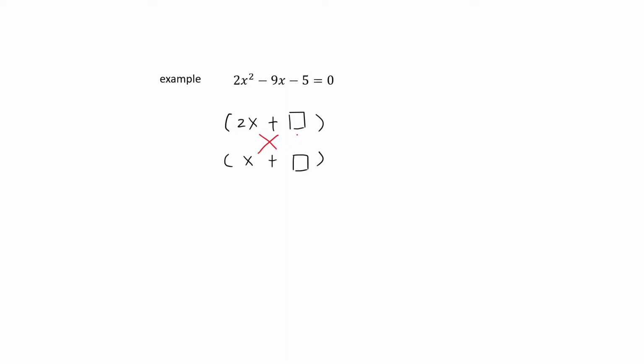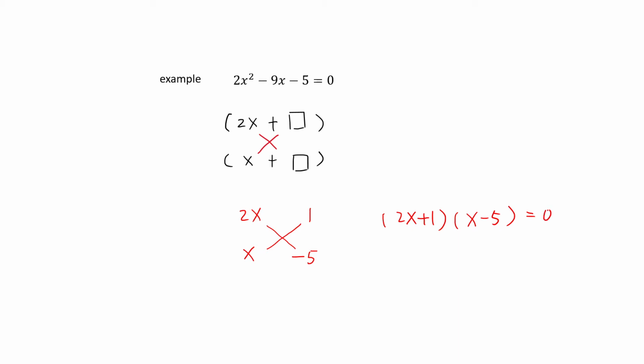So you can use this one as well. So we know that it's going to be 2x and x, and these two numbers multiplied together is negative 5, and 2x times this plus x times this is going to be negative 9. So we will have 5 and 1. Then 2 times 5 is 10. 10 minus 1 is 9. So in order to get negative 9, we have to do negative 10 plus 1, right? So finally, we figured out it's 2x plus 1 times x minus 5.